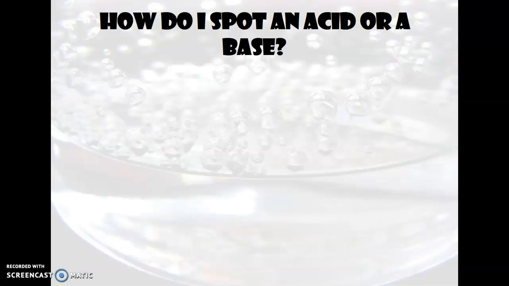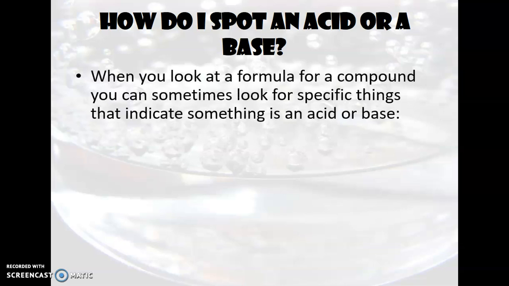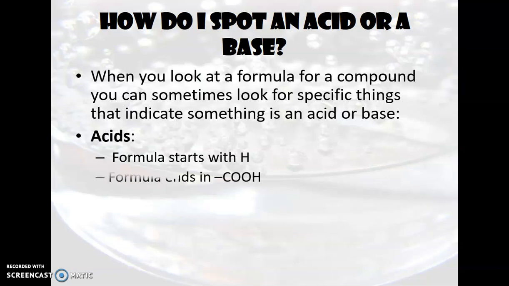When you look at a chemical formula, there are a couple things that you can do that will give you a hint about whether a chemical is an acid or a base. And this is something I expect you to be able to do. So if you have questions, be ready for the meat if you aren't 100% sure. For our acids, a lot of times the chemical formula starts with an H. So it'll be like HCl or HNO3, but the chemical formula leads with an H.